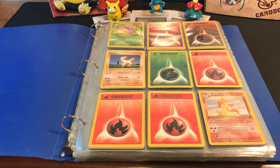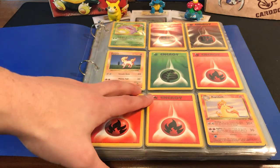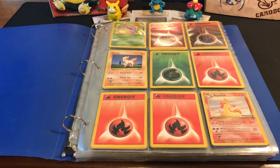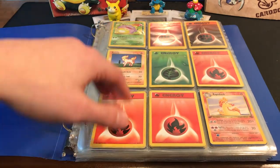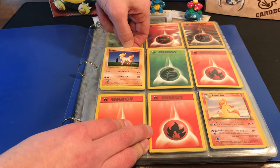She was a child of the 90s just like me and many of you guys, and she basically said do you want my childhood Pokemon cards? She collected them just like many of us did, didn't play the game, but because it was the thing to do basically bought lots of Pokemon cards and just kind of put them in a binder. She collected base set through jungle and kind of left it at that. You can see on the front there is a nice shadowless Ponyta, which might actually be a sign of things to come.